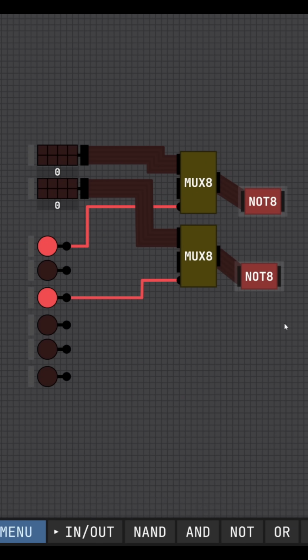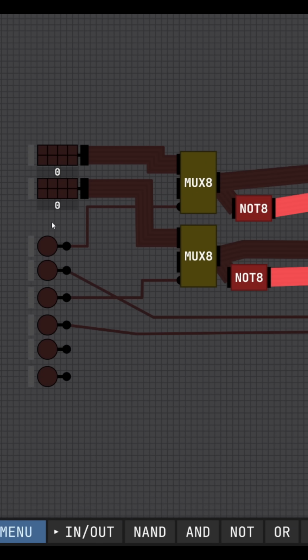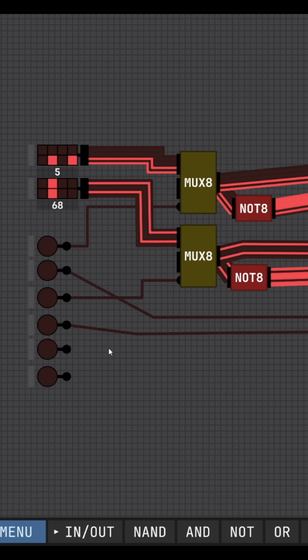Next, we have NOT16. I'm including NOT16 here because I'm building these on the same breadboard. NOT is actually very helpful. There's another neat thing about NOT in this specific location. I'll wait to tell you this secret later. I'm sure some of you know if you've already gone through this journey before.